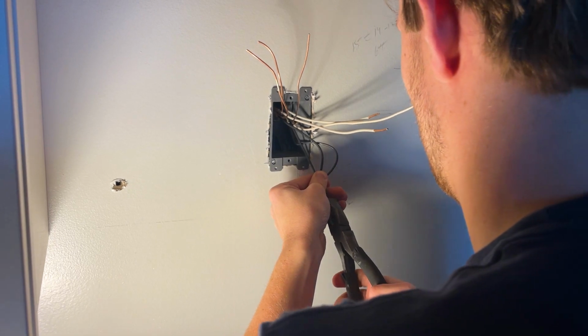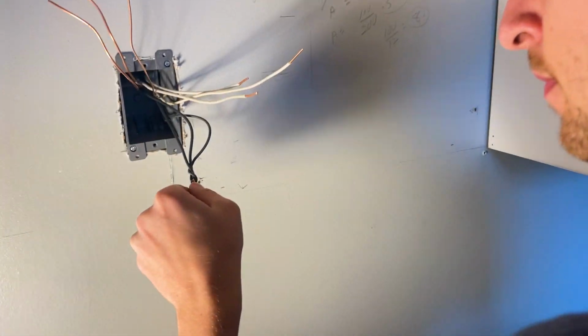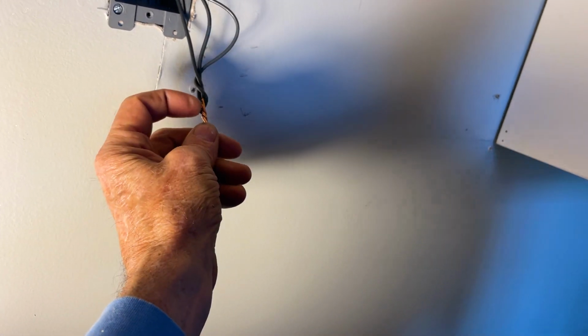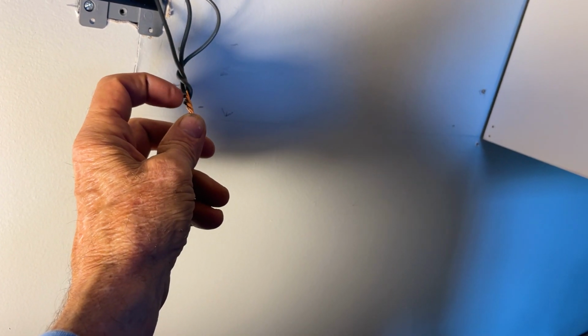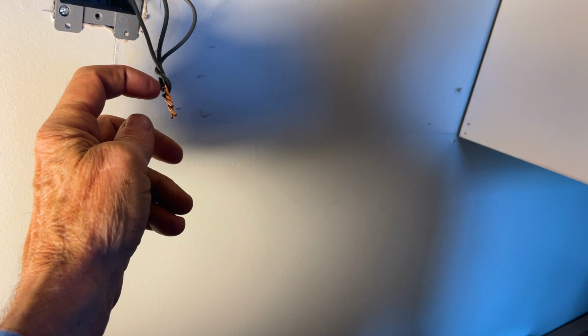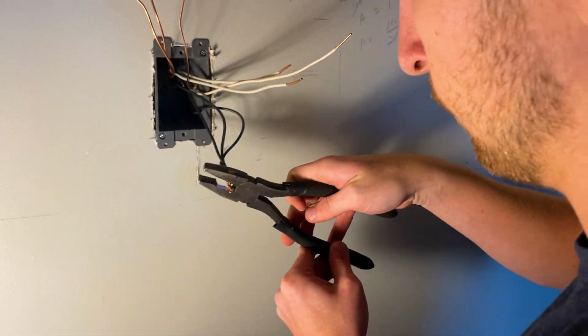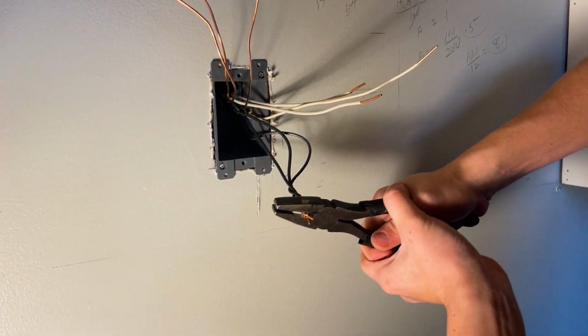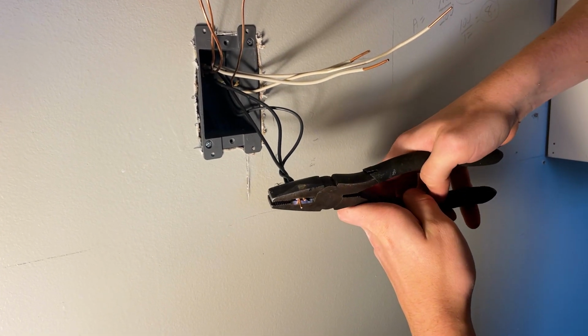So you're not using the wire nuts to make the connection. Now you've got a nice clean one here. You just cut, now the wire nut has to cover all of this, right? So you want to make sure that the bottoms are the same, because the wire nut has to go all the way back to here. So you're going to cut it off about here, and let's put a wire nut on it and see, because you don't want any of that copper wire showing. Okay? Mm-hmm.